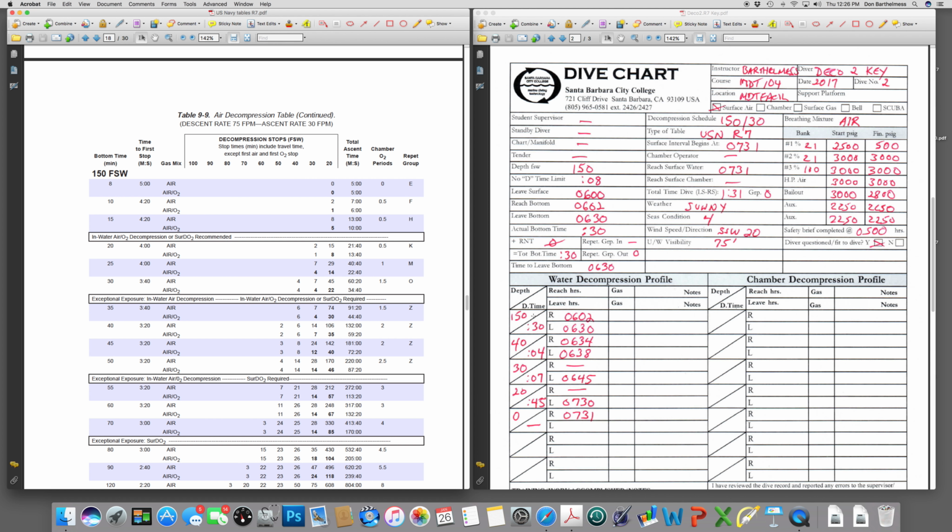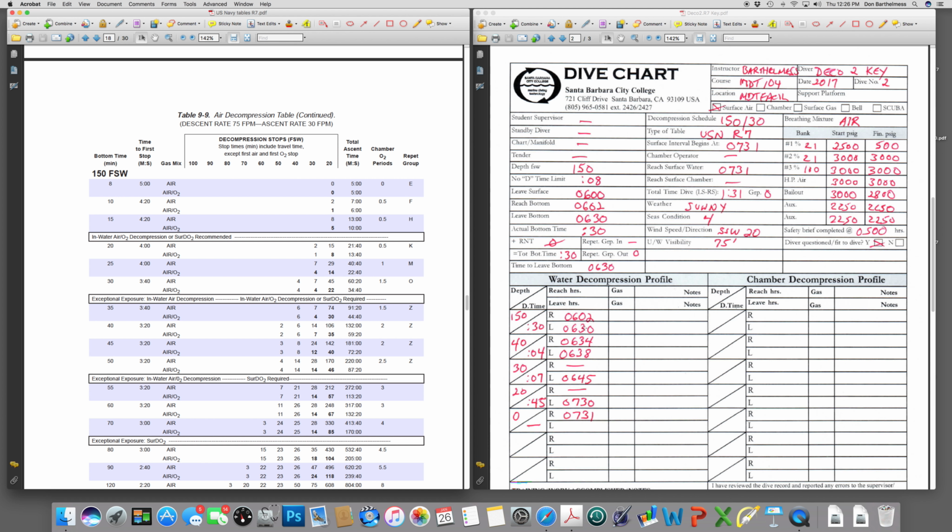Okay, so here we go. We're going to write in our stop times: 150 for 30, 40 for 4, 30 for 7, and then 20 for 45. We're going to come to the surface directly after that. All of the ascent rates are at 30 feet per minute. So we're going to focus here on the stop times. I'm not going to focus too much in this example on filling out the chart. If you're interested in learning more about that, look at the first example where we spend a little bit more time discussing filling in the blanks. Nonetheless, we'll go over some of it.